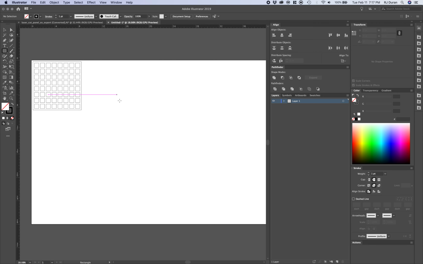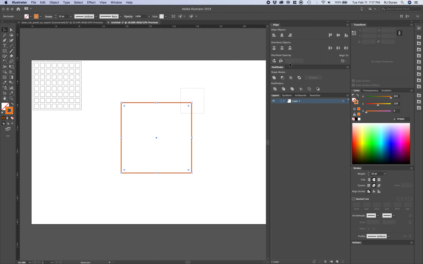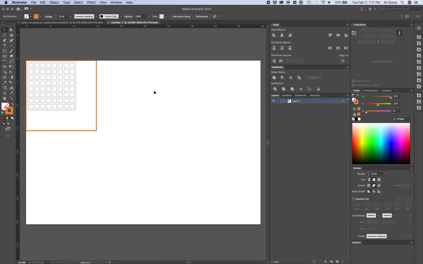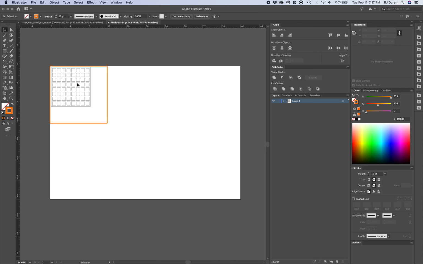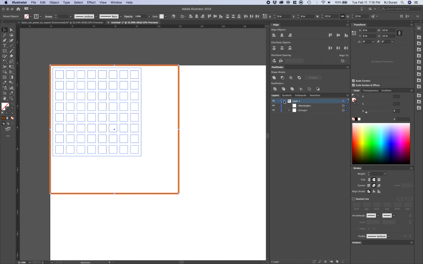So say I have a piece of material that I'll visualize here with just a rectangle. I have a piece of material that's 12 inches by 12 inches, something like that. This is just for seeing it. So say I make it just kind of have a stroke of orange color and put it up at 0, 0. So right there I can see, okay, the piece that I want to cut out, it's within the bounds of my material. So this could be cardboard, acrylic, wood, any kind of material that's safe to go into a laser.